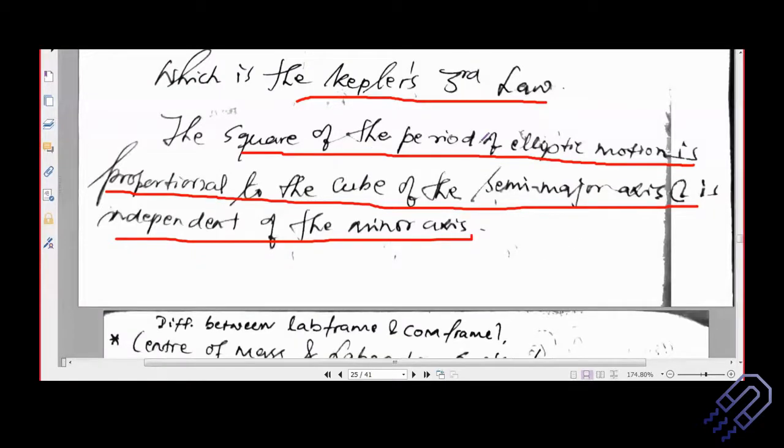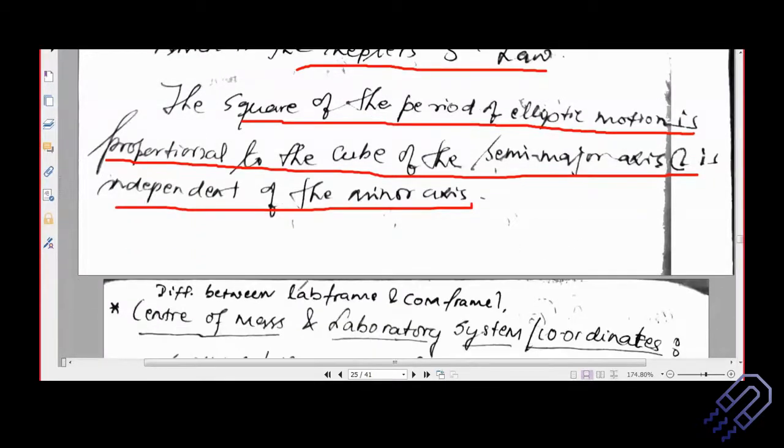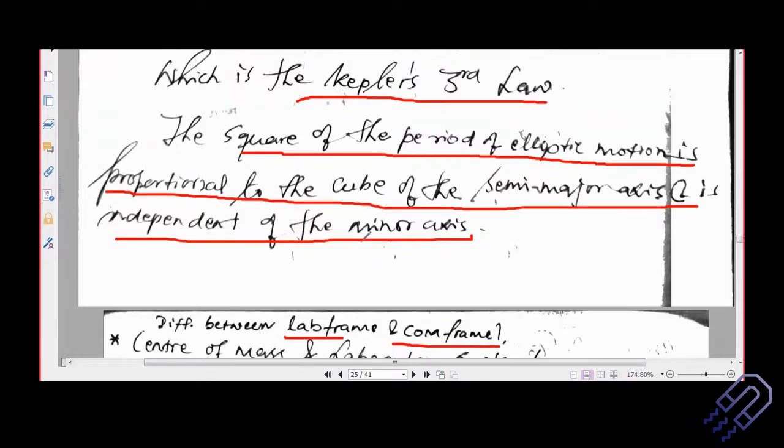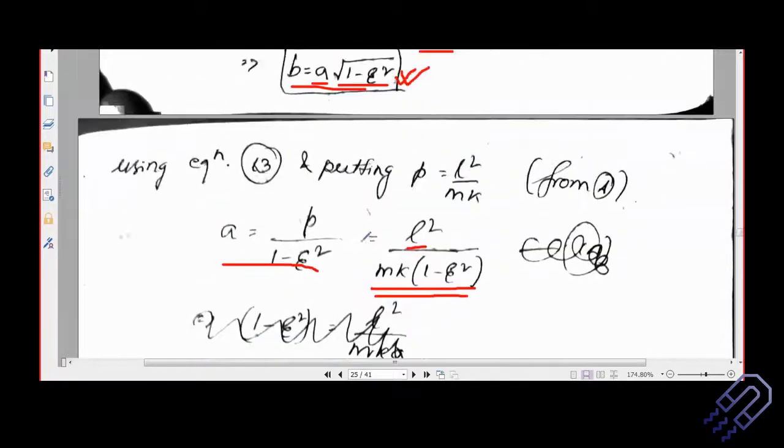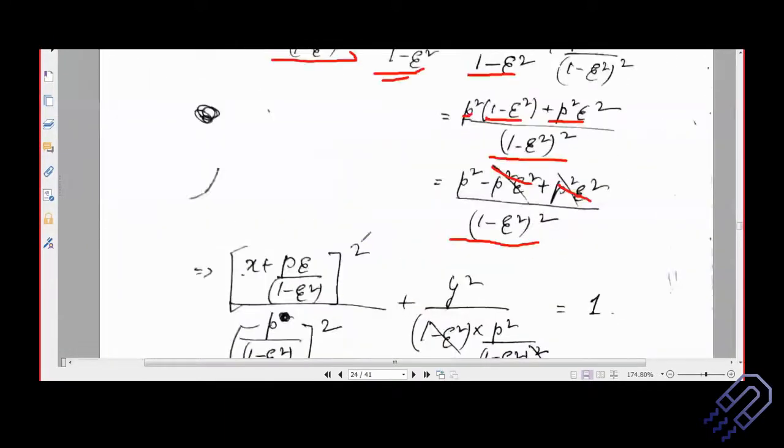And then you might have come across a number of times the lab frame and center of mass frame. In the next class, that's on Monday, probably not on Monday, because Monday I'm going to take a quiz. So the next class will be on Wednesday if we go as per routine. We will look into the difference of these two from a very simplistic point of view, so we won't get confused. What do you mean by lab frame? What do you mean by center of mass frame? This is important because we are also going to learn about relativity, so this will work out. Okay, so I think this is clear.